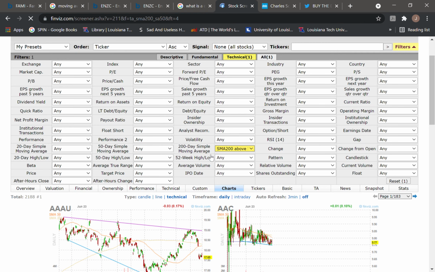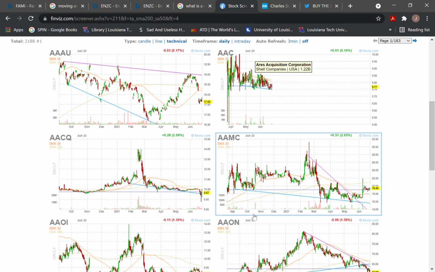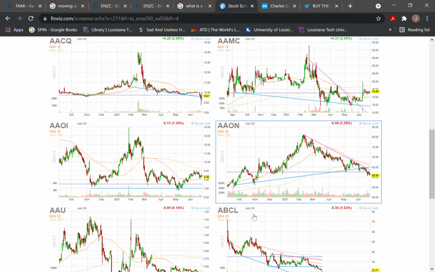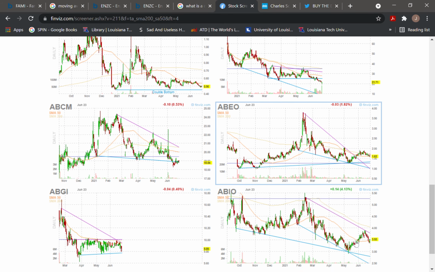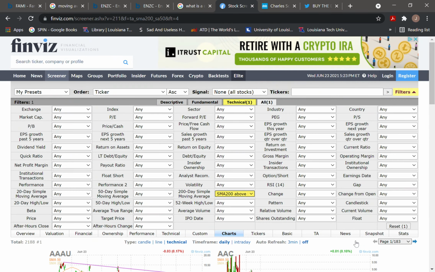So, for instance, here in FinViz, I can do a 200-day simple moving average. And what I'm looking for is a 200-day above a 50. Or I can do even specifically where I'm looking for a 200 cross below a 50. Sorry, that would be a golden cross. Cross above would be the death cross. So it's interesting. People use these as trading signals, and here, these are ones where the 200 is higher than the 50, and we can see they all are moving in relatively downward patterns, right? They're not having good days. And so that's of interest.